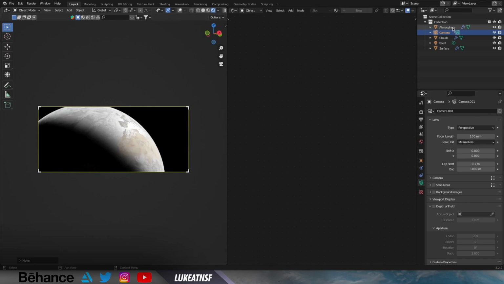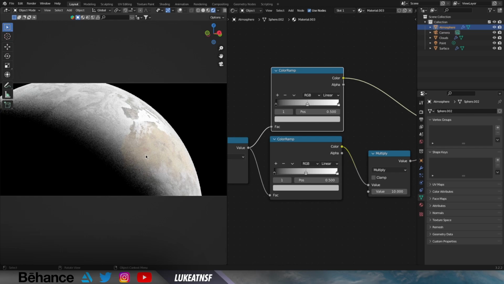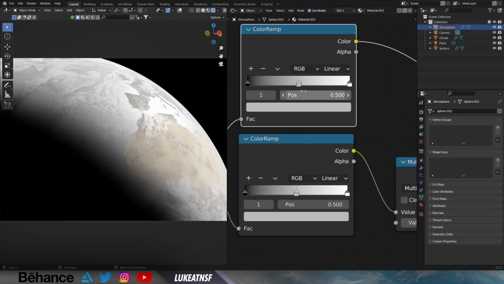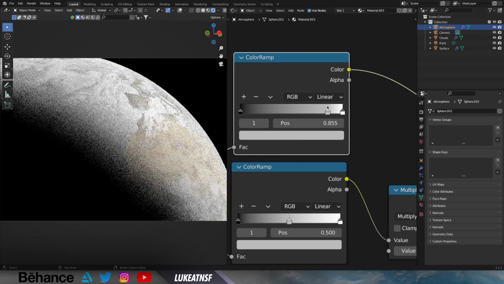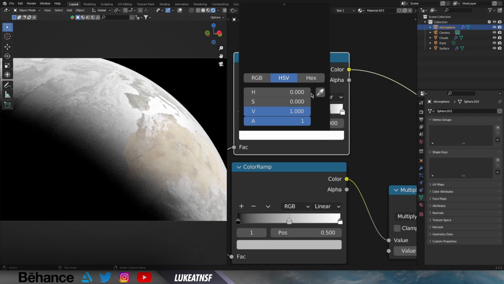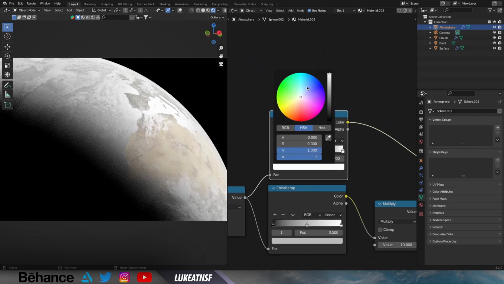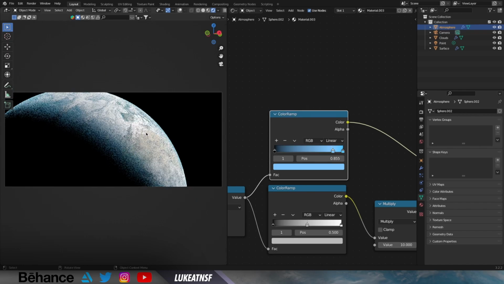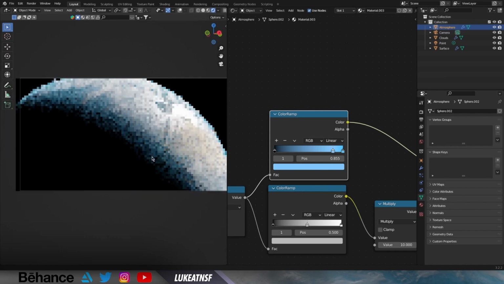Okay, now we have our camera set up roughly, we can start to tweak the actual atmosphere itself. So with the color, I think I'm going to make the base color, which is this slider here, a nice blue, like there. Probably won't do much, but it will do something, that's fine. And again, you can really see it now, the shadows there. That's what we're going for, that's what we want.